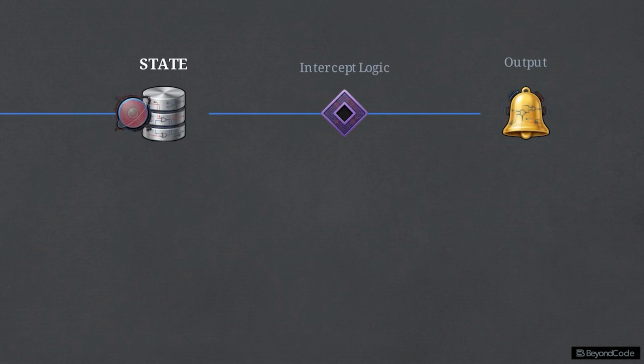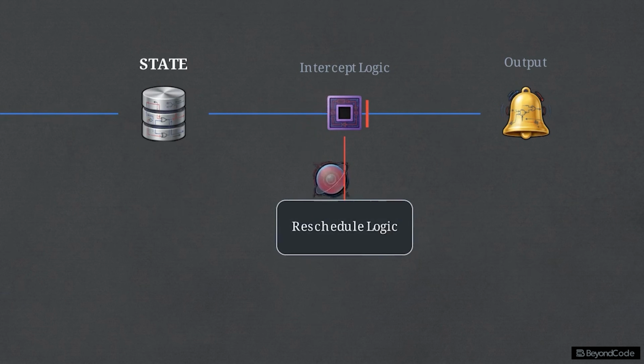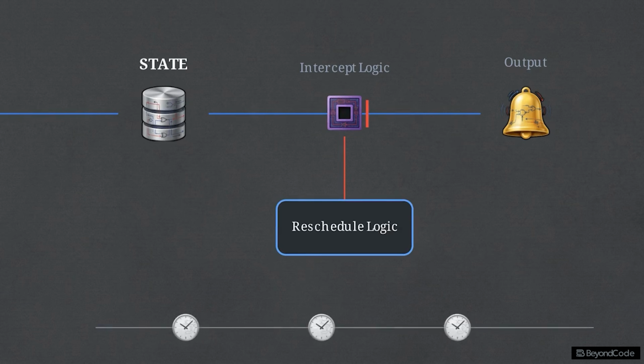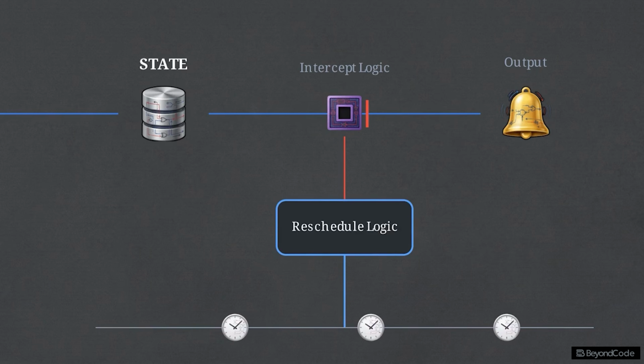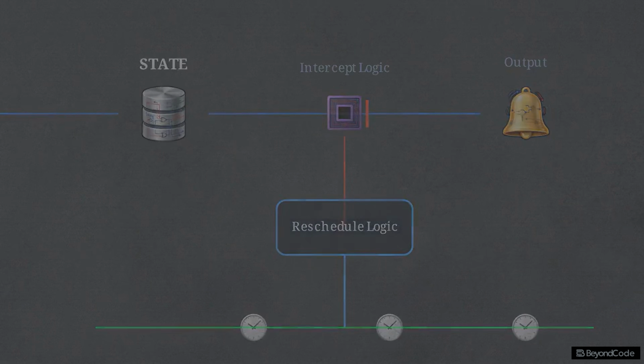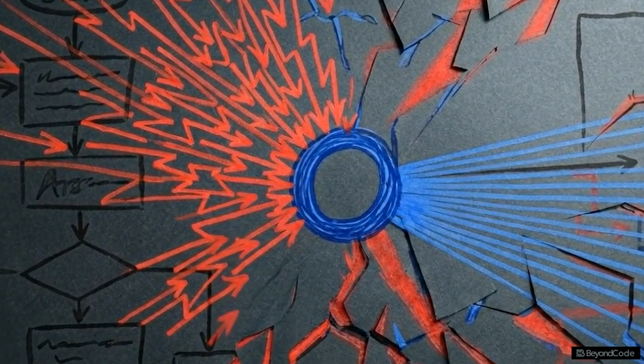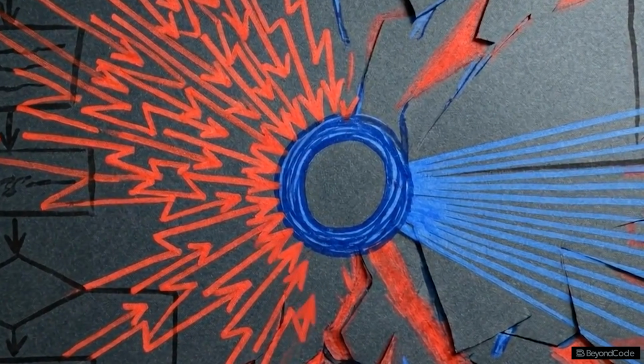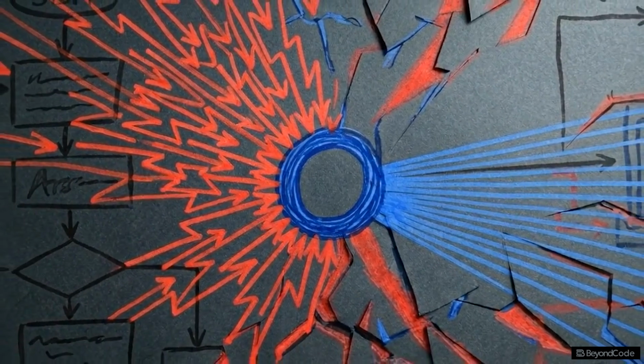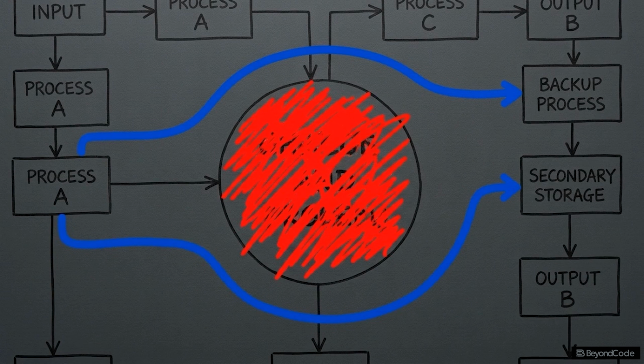When the system detects a missed dose, a logic gate intercepts that event and routes it into a rescheduling process instead of letting the app fail. This allows future reminders to dynamically rearrange themselves based on the data from that missed event, keeping the schedule consistent. The goal is a system that maintains its own stability, regardless of how many unpredictable variables the user introduces. You're no longer just giving the computer a list of commands. You're architecting a self-correcting environment.